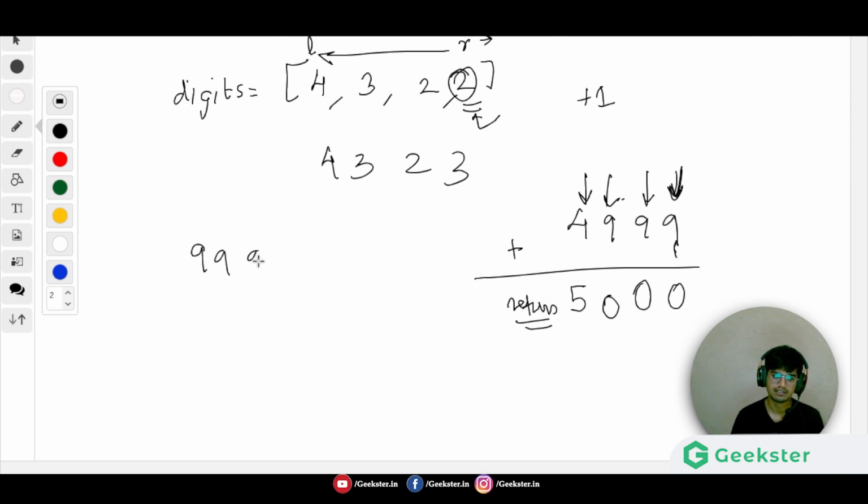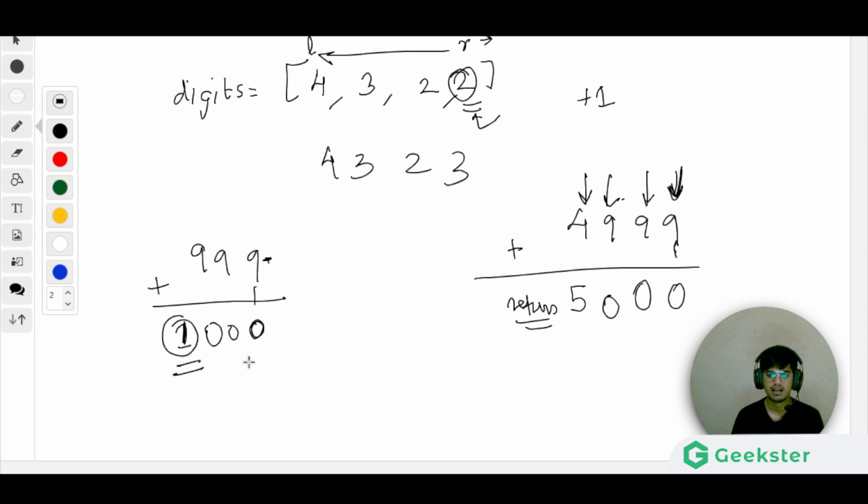Suppose the value is something like this. In this case, adding 1, we need to create another space to store 4 digits. So it will be 1 0 0 0. Whenever we get 9, simply put 0, and when we come out of the for loop, we create another array of length plus 1 size, add 1 to the start of this array, and simply return it. So that's the simple logic. Only 3 things we need to make sure of: the value which is not 9, the value which is 9, and the value where all digits are 9s.